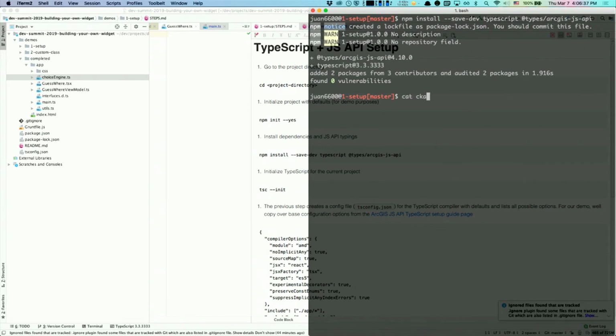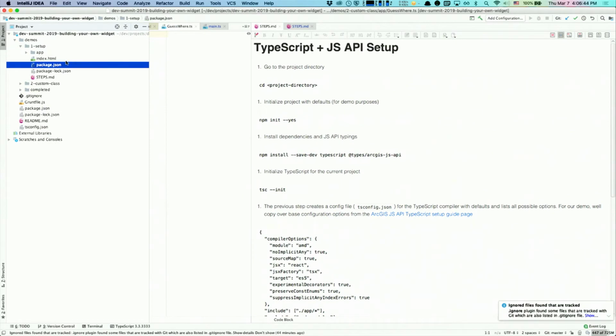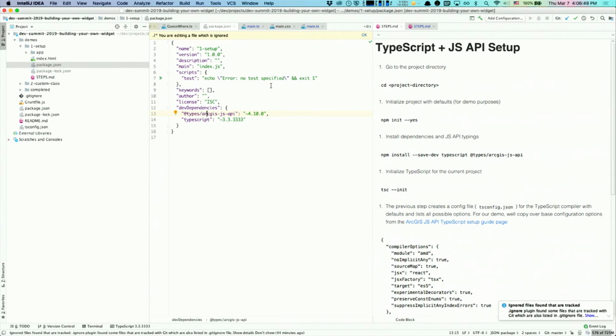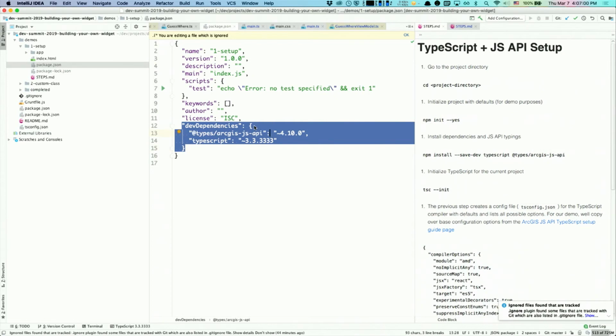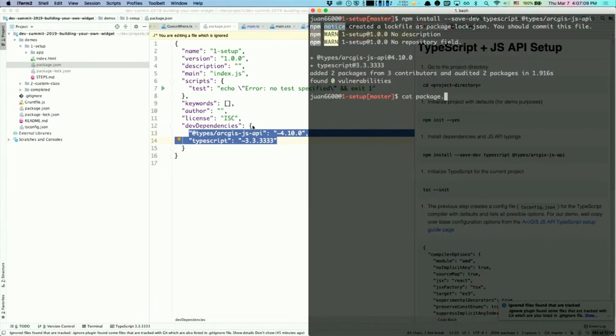And if I check, I didn't mention this, but when you initialize an npm project, it creates a package.json, which is the definition of the configuration for this npm project. I'll bump up the text. It'll set here the list of dependencies, either for development or just for it to execute. And what we just did is install the types and TypeScript for this project.